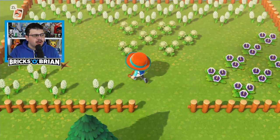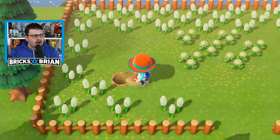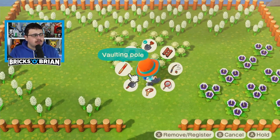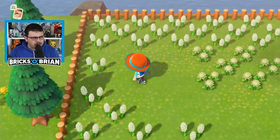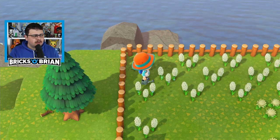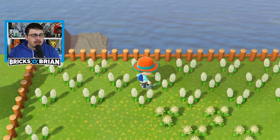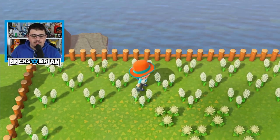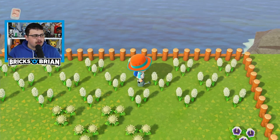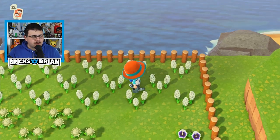All right, so here we go. This is where all the flowers are, and I have them situated in a way where if we water them day after day, they have a chance of cross-pollinating and getting special colors and whatnot. So the reason why I have the white, I forget what these are called, but the reason why I have the white ones over here is because if you have two of these white flowers in this kind of cross-stitch pattern like that, they can breed to make a blue one, which doesn't really make any sense color-wise at least, but it makes sense for Animal Crossing. So every type of flower has a unique subset of colors that go to them. Some of them have the same color, some of them do not.